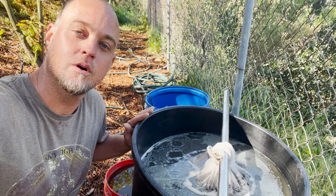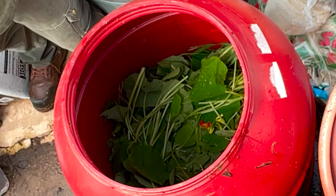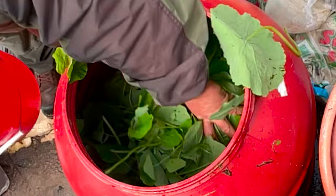I also have JLF here — Jadam liquid fertilizer — that I started about a month ago with nettles, chickweed, grasses and weeds from the property, and nasturtium, so really nutrient-dense plants. This is going to be some really good Jadam liquid fertilizer to apply. What I'm doing is a feed and inoculation — a foliar and a soil drench with the JLF and the JMS together, to help remediate these trees and bring them back to health.